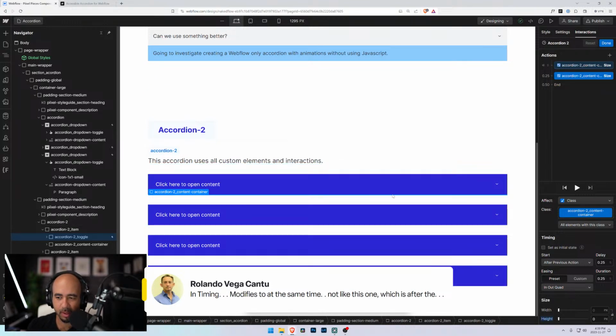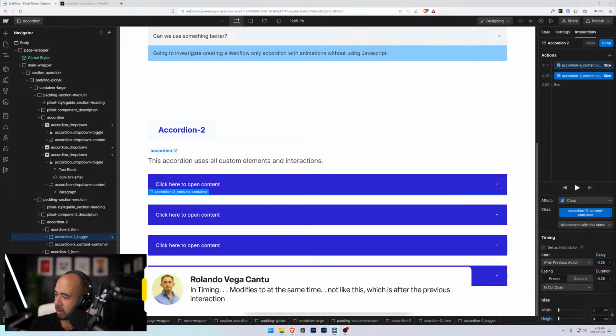Okay. We have, oh, this is wrong here. Modifies two at the same time, not like this, which is after the previous interaction.